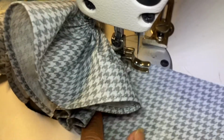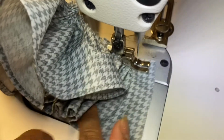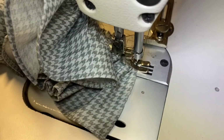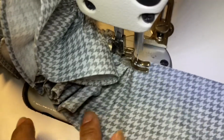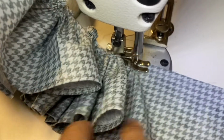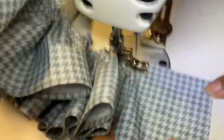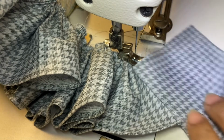You can use shirring like this in any design you want. You can also use it like this in pillows and skirts. Your big skirt is not only for the doll. So if you want shirring nice and close, you can use this shirring foot and elastic thread underneath.